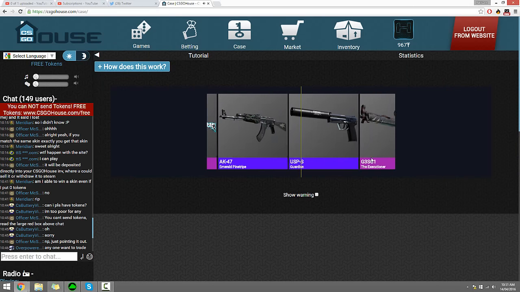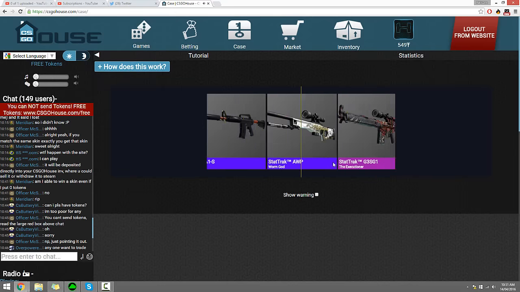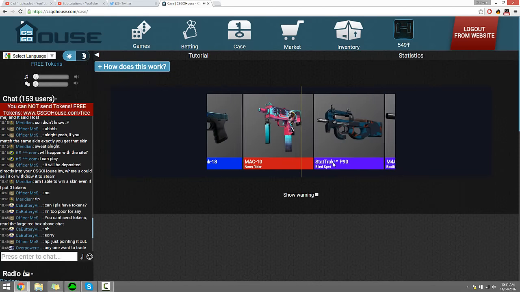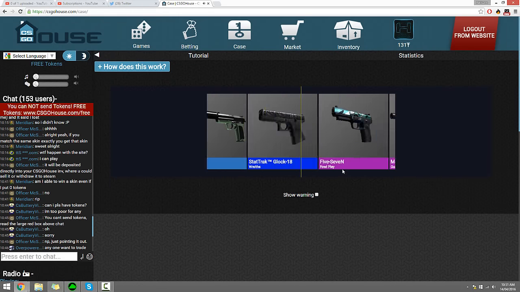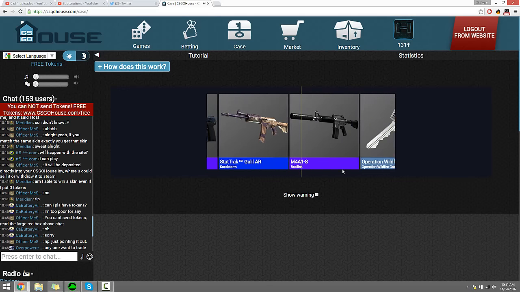USP Guardian. Oh, the Executioner. I don't know, it looks cool. The factory new USP. Alright. We've got 2 cases and we've got to sell all our stuff. And drum roll please. P90 Blind Spot. I don't think that's worth much. $2.50. Alright, this is the last case until we have to sell some more. Show me the good stuff. I know, we're going to get something good. I can feel it. I'm kidding.